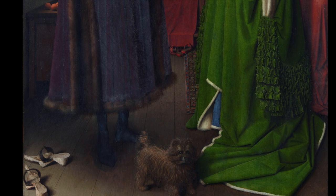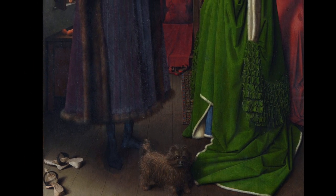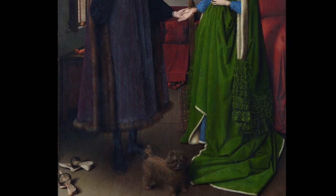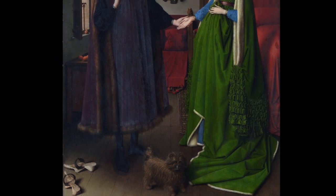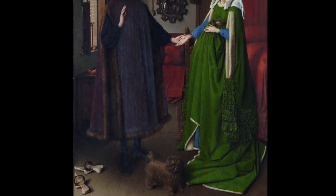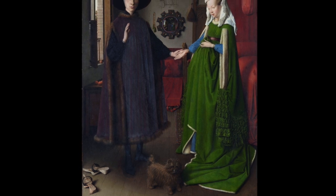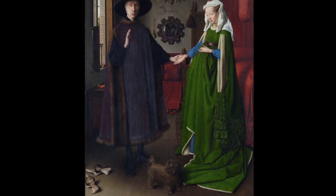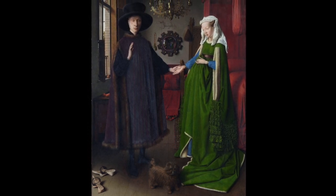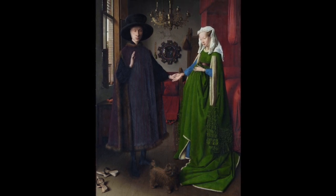This painting was made in Flanders, in Bruges, in the 15th century, and this dog is specifically a Belgian breed — an early version of what today would be called a Brussels Griffon, typical for Flanders. Perhaps these people actually had a dog like this one, and when they got married they said this dog is part of our family and it has to be in the painting. It doesn't have to say anything about the relationship between the two people. Maybe it simply says 'we're in Flanders,' because one of the things we often say is that these two people are Italian.